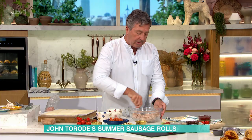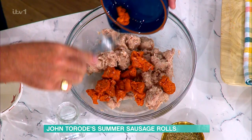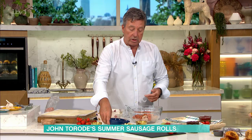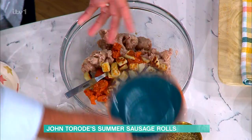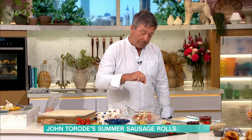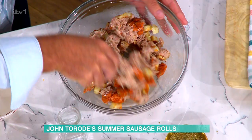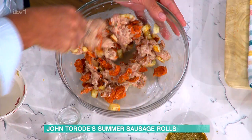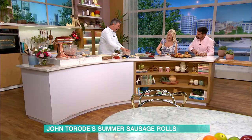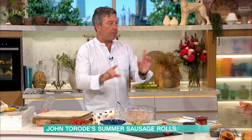We've gone for the chorizo one. I've taken some Cumberland sausages, some chorizo — the soft kind — and mixed that in with a fork. Don't mix it too much. Add some halloumi cheese, which I've just fried in little chunks. When I tested a bigger version at home, my son said it was too chunky — the cheese was too big and the chorizo was too big. He also said they need to be short, because with chorizo you want it crispy on the outside, whereas a classic sausage roll you want soft on the inside with a little crispness outside.